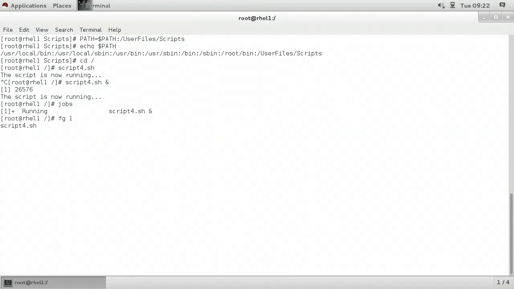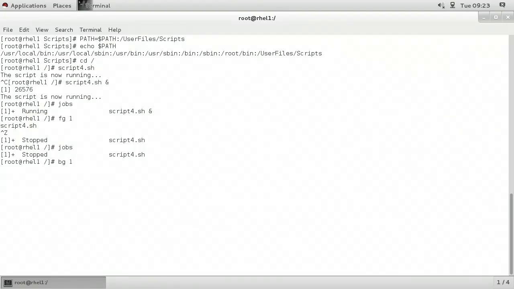I could press Control-Z to temporarily suspend that job. Now it returns that the job was stopped, and in a sense it has been stopped, but it hasn't been terminated. If I type jobs again, in fact we can see job 1 is still in a stopped state. I could even start that job again if I wanted to. For example, I could run it in the background by typing bg %1 because it's job number 1. Now, if I run the jobs command again, in fact, I see job 1 has continued running.